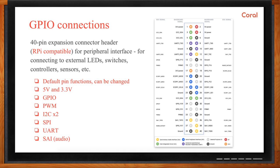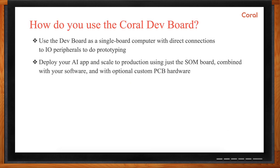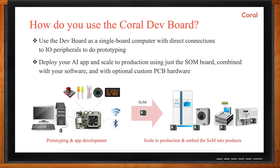So moving up a level, what do you think is the higher level use model for the dev board? What we intend for people to do is to put the dev board on their desk, plug in their monitor or the Ethernet port and log in, and ideally download one of our pre-canned models, and before they get to lunch, have inference running on their desk. Take that, add their application code, tweak the model if they need to better detect the sorts of objects they want to find for their applications, and then have a very clear path to go from development and design to production and manufacturing, where they would then take the baseboard connector specs, build that into their existing systems, and then be able to deploy embedded AI into products right away. Cool. That looks like a really smooth workflow from initial design all the way into production.